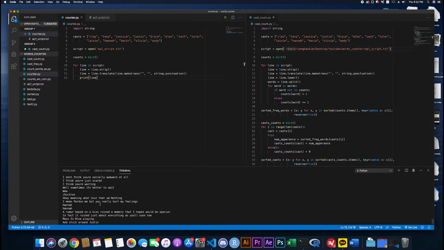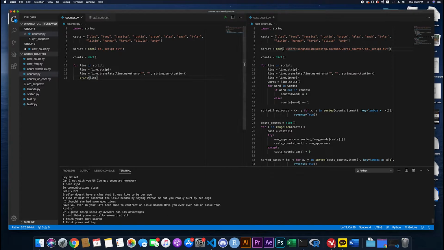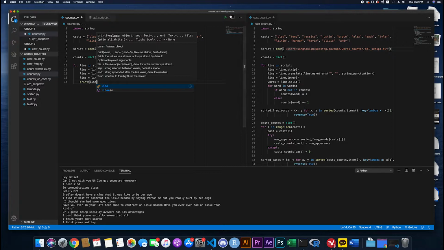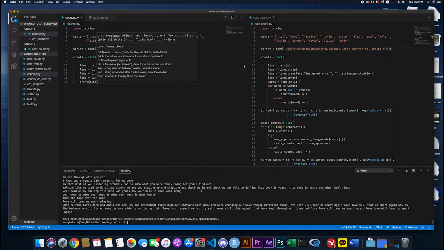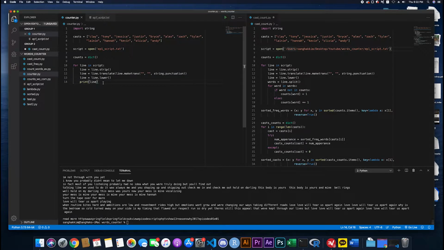And then another thing we want to do is lower the characters, so that "can" with a capital C and "can" with a lowercase c aren't treated as different, you know? So to do that, we need to lower all the characters, and then if we check it again, now all the characters are lowered. There are no capital letters.